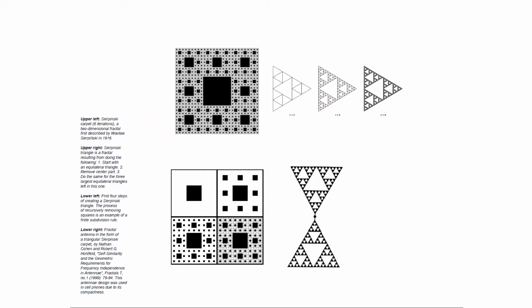Now, just some examples. If you Google any of these terms, you will find a lot more examples, and I just try to show a quick cross-section of them. They're really easy to search for because they're so popular. So, for example, Sierpinski carpet or Sierpinski triangle are types of fractals, so you can see them on top left and right.